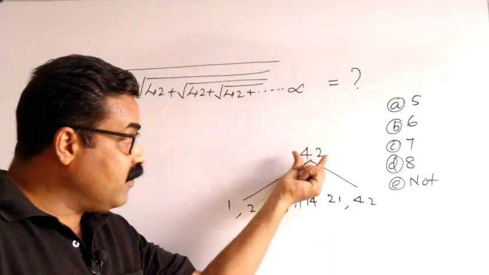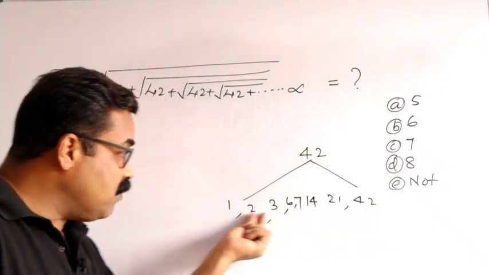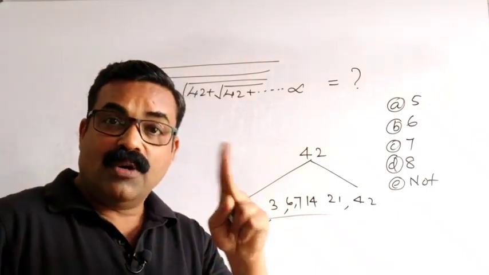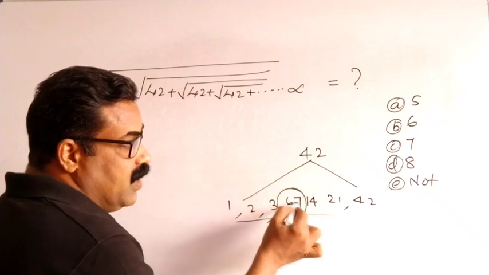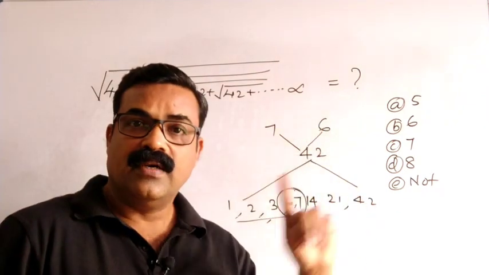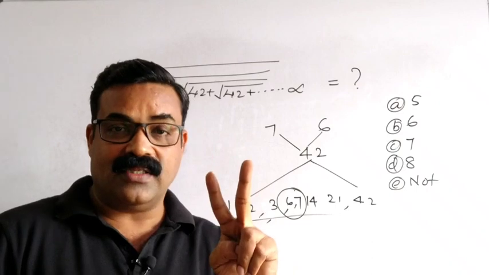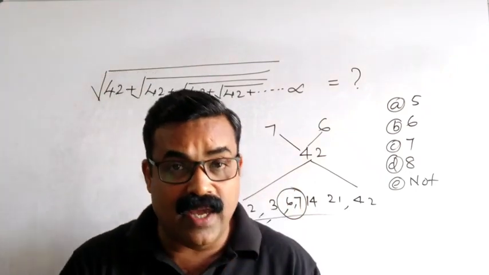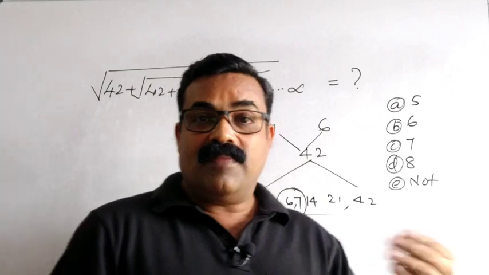Understand very clearly, when I take the factors of 42: 1, 2, 3, 6, 7, 14, 21 and 42, all these numbers are factors of 42. But we don't want all these numbers. We want only two numbers whose difference is equal to 1. So if I see 6 and 7, the factors of 42 are 7 and 6. 7 into 6 is 42. What is the difference between 7 and 6? 1. So you have to select two factors whose difference will be equal to 1. Understand the concept very clearly. Why am I explaining it this way? If you understand the concept, then it becomes easy for you to solve this type of question in the next pattern. Okay, next exam.